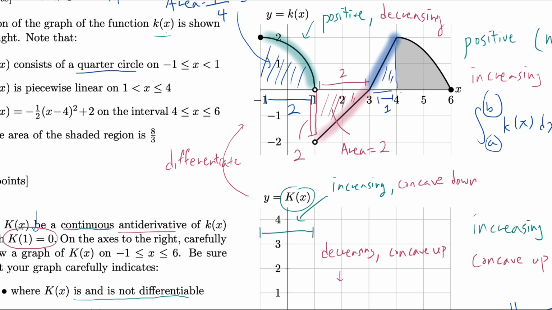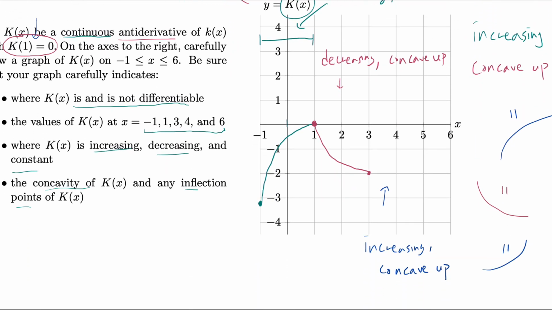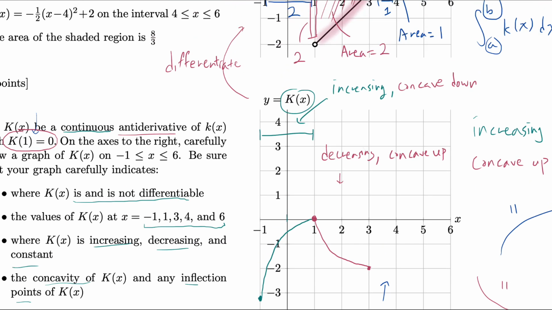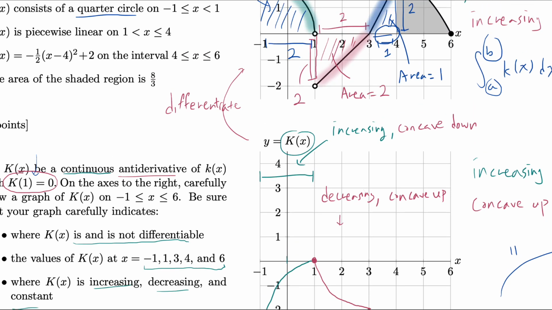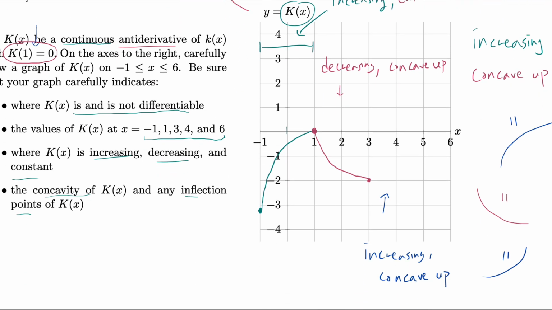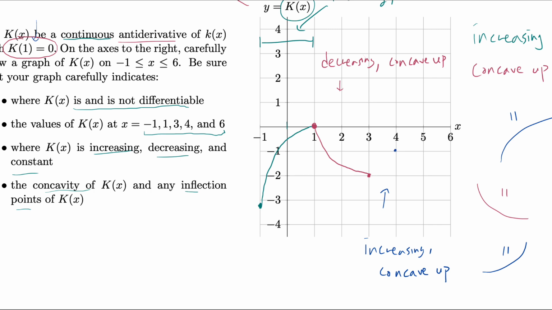So what's the area of this triangle? Well, the base is 1 and the height is 2. So the area here is 1 times 2 over 2, which is just 1. So you know you're going up by 1 while making this smiley face from 3 to 4. Let's throw that out. You're going up by 1, so you plot a point here and make this sort of concave-up shape.